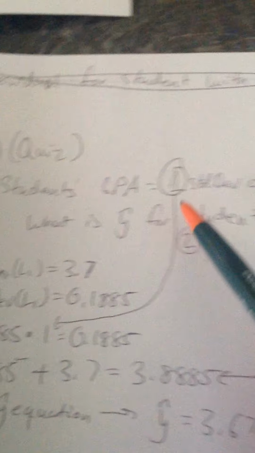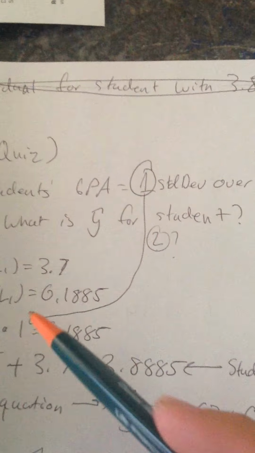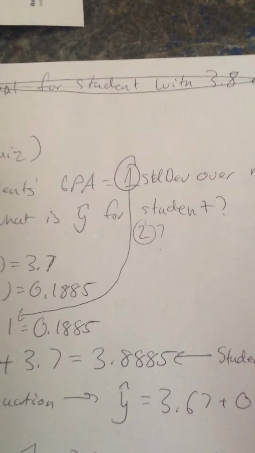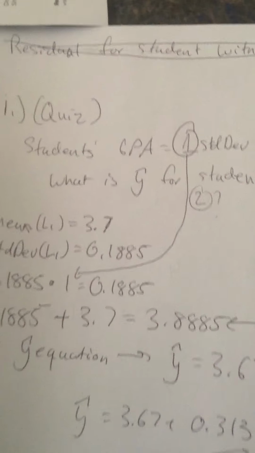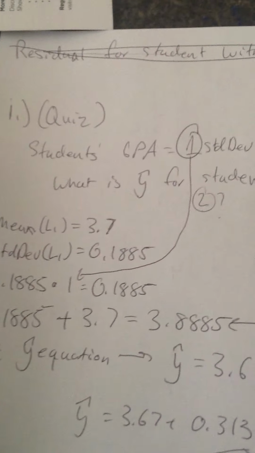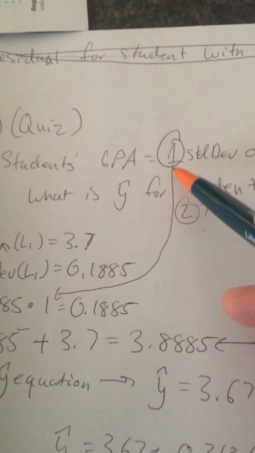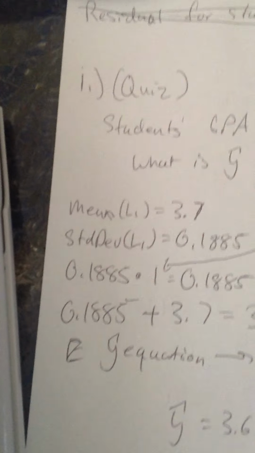The next question I'm doing is part I on the quiz right here. It says a student's GPA is one standard deviation above everyone else. What's the predicted value if he's one standard deviation above for the entering GPA? What's the predicted value for the college GPA? Kind of confusing question. This took me some time to figure out. So what this basically means is you need to figure out what is one standard deviation above the regular GPA.